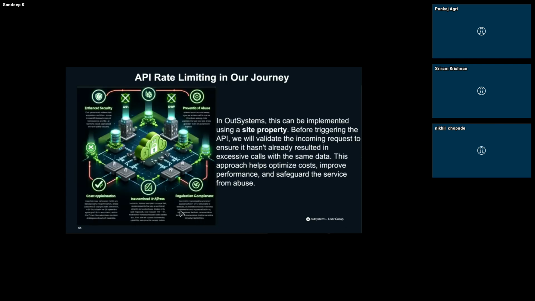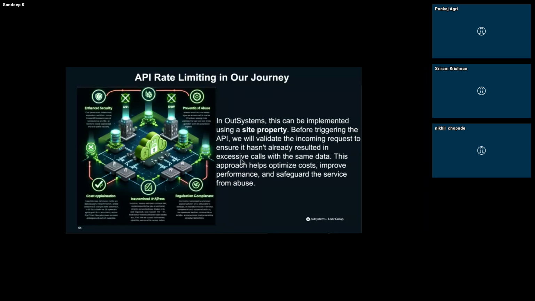Okay, and there is another interesting thing we can discuss: API rate limiting on any of the journeys that we integrated. To maintain cost efficiency and system integrity, we must enable API rate limiting within our journeys. As one of our fellows has said, the FinCorp domains leverage paid APIs that are expensive, so it's crucial to avoid unnecessary triggers. Additionally, we must protect against unusual hits or repeated requests with identical information.